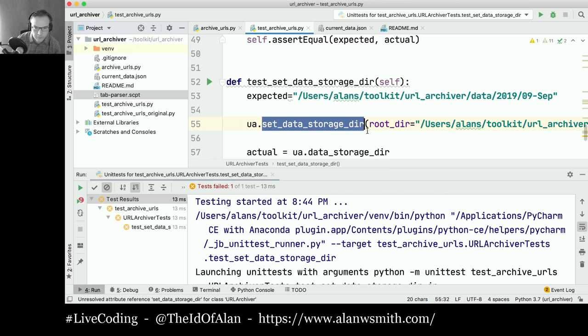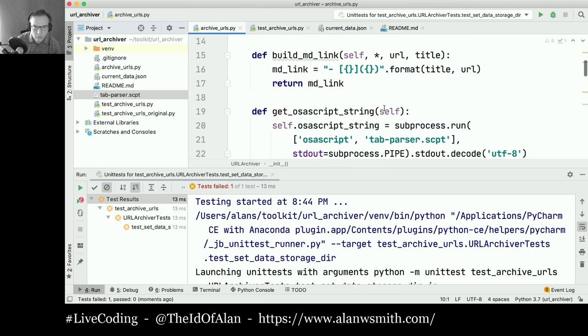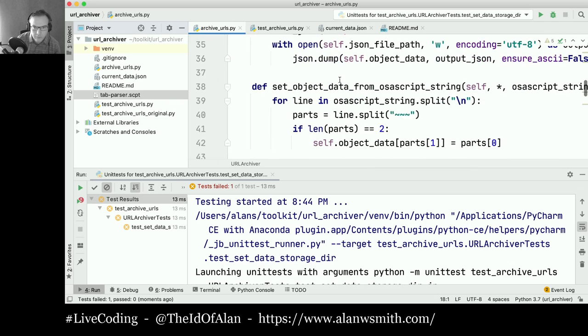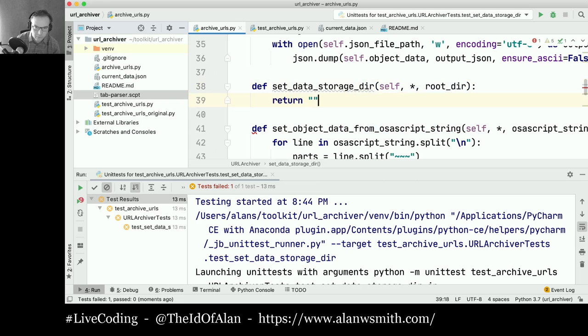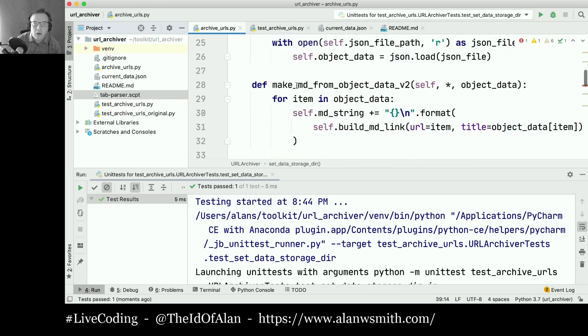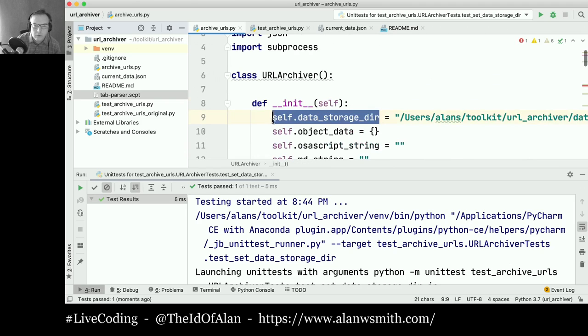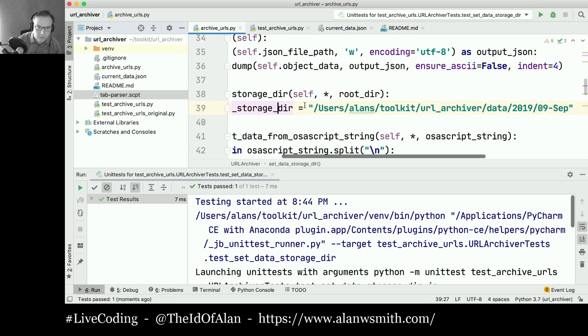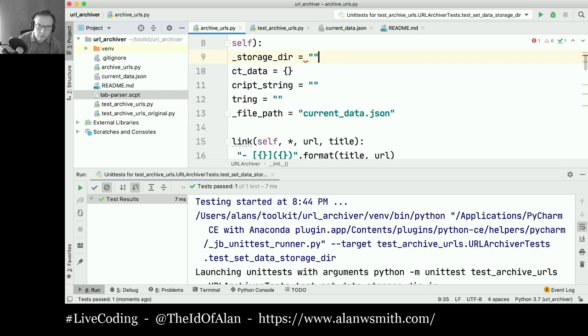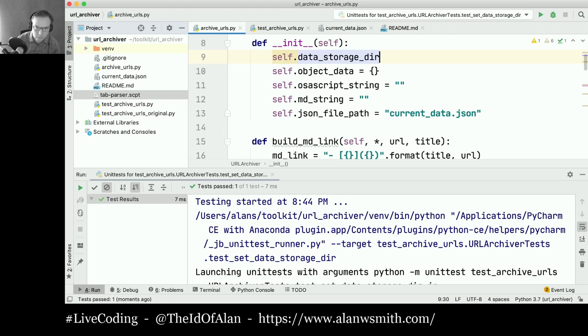That's gonna bomb because that doesn't exist. Set data, I think's what we're doing, right? Return, well, actually we can just do pass, right? Because there's no return value from this. Sweet. And now we can set this. Should still pass. And more importantly, can you leave that all the way blank? Nope. Should still pass. Okay.